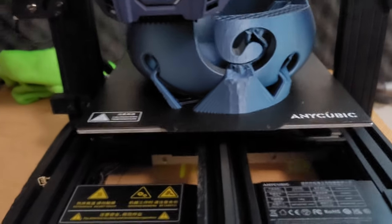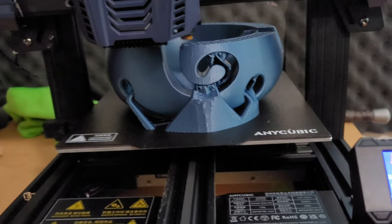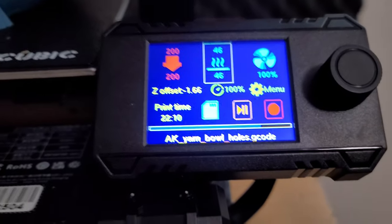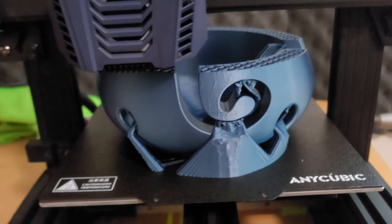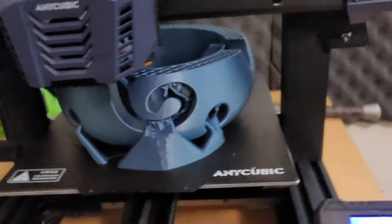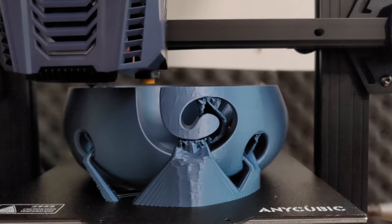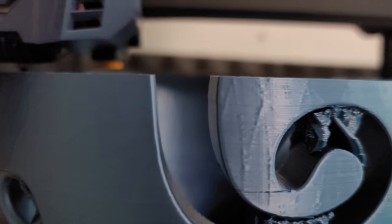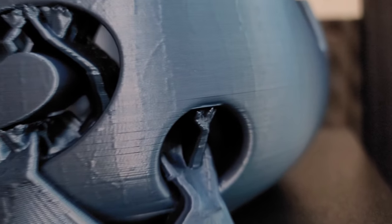So the new 24-hour print, doing good. We're on the last few hours here. Been printing for 22 hours and 10 minutes. So we'll see what happens in the next few hours. I think it's over a day's print, but so far, man, not a hitch. Looking amazing. Look at that. You can kind of see those little textures in there, but that's normal. It's all normal. It's looking really good though.